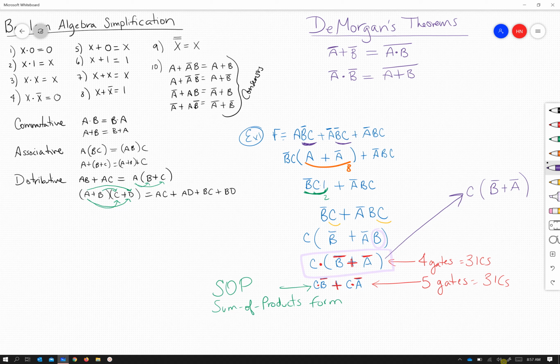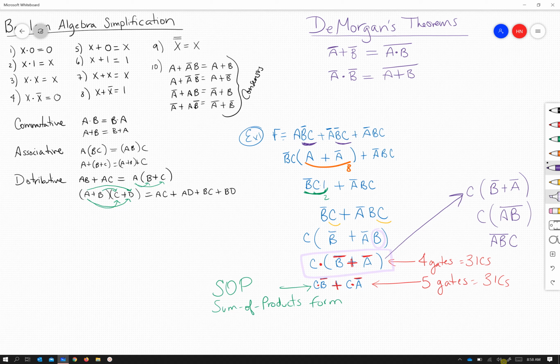At this point, you could use De Morgan's and say, instead of inverting each signal and then ORing them, I could just take both signals and AND them first, and then invert the result. I'll change the order. That would use fewer gates, actually fewer ICs altogether. Now let me get rid of the parentheses. So that would be A, B with an inverter, and then I'll just put the C after. Again, it doesn't matter. Now it's totally in alphabetical order.